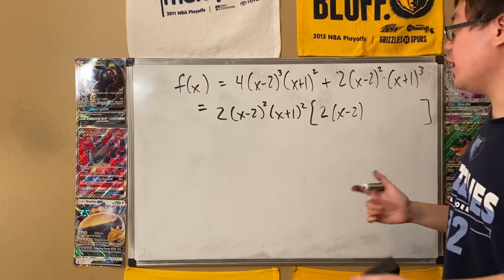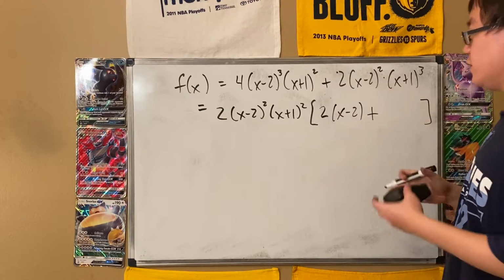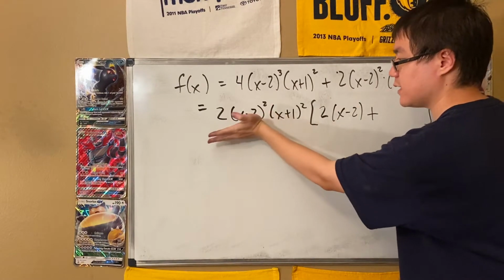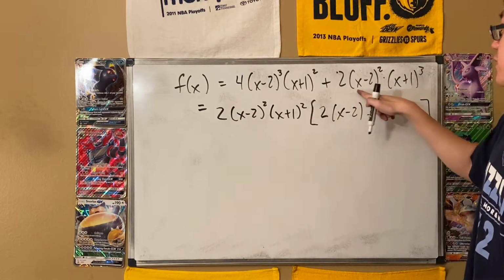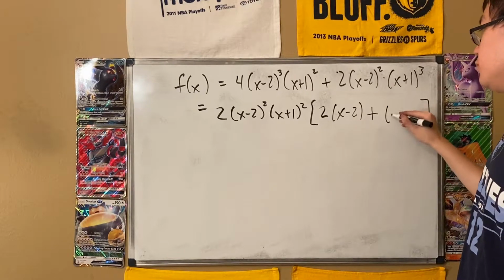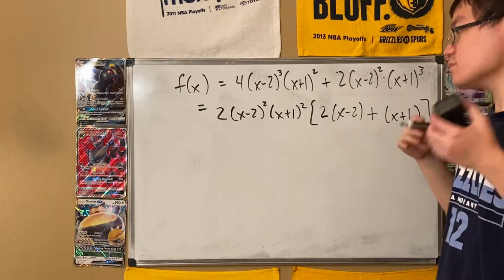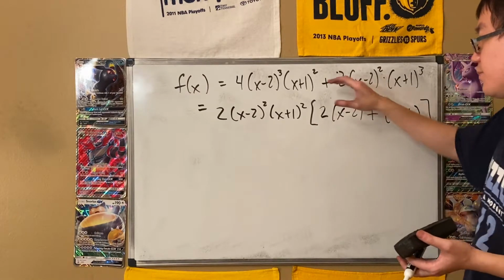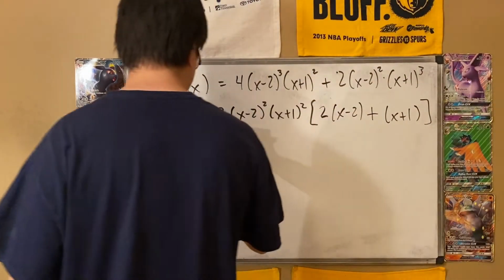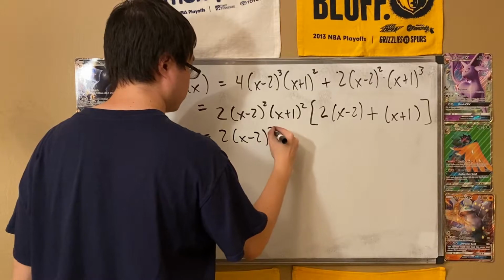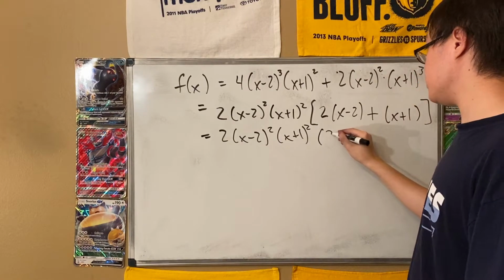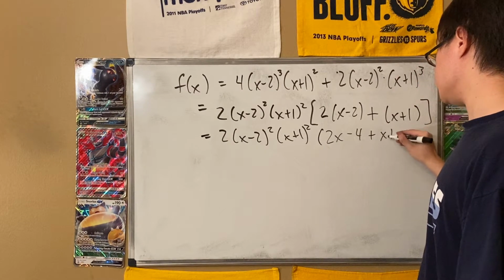So we have that. Then we're going to write a plus here. That's this plus right here. And then we're going to see how much remains out of this second term once we've factored out all of this nice little stuff. So we factored out the 2, we factored out the (x minus 2) squared, we factored out (x plus 1) squared, so it looks like there's going to be one final x plus 1 remaining. So that's pretty nice. But keep in mind that I'm still not ready to draw the sine chart because of this bracket term. I'm going to simplify as much as possible. It looks like it's not going to be bad to simplify. So let's rewrite this. 2(x minus 2) squared, (x plus 1) squared. And then we're going to have, just factoring a little bit, 2x minus 4 plus x plus 1.